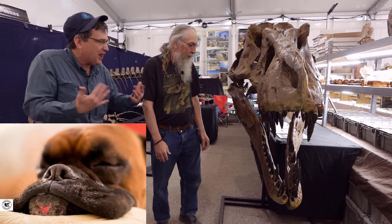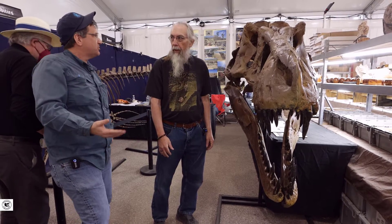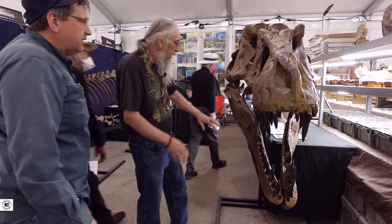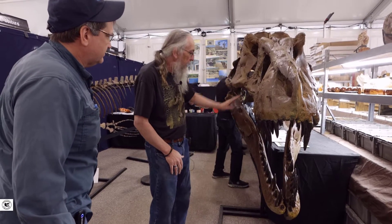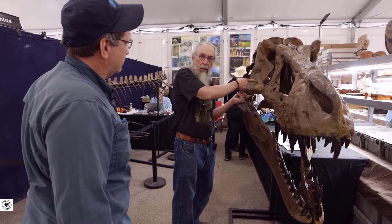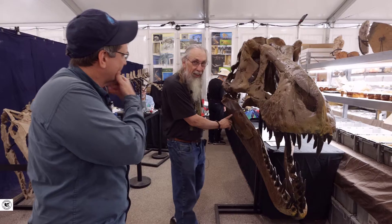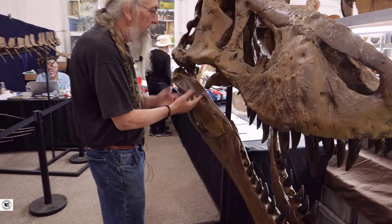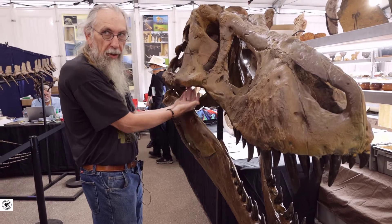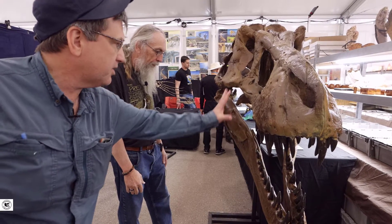You wouldn't have these jowls, these bulldog-like Jabba the Hutt jaws flapping in the breeze — it wouldn't have happened. And biting down, those teeth are amazing; they would have ripped right through. Also, because the lower jaw fits in here, about this much of the lower jaw is going to be inside the skull, so the lips would actually have to start down here if it had lips. And on this specimen I don't see any nutrient foramina that far back — it's clearly well developed up in the front of the face.